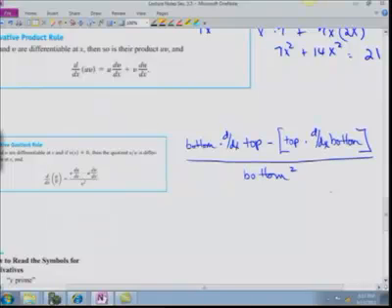When you have a quotient, one thing on top of the other, it's a little more complex and order does matter. Bottom times the derivative of the top minus, and I would always put this in brackets so that you clean that up because all of it gets subtracted, top times the derivative of the bottom. You must start with bottom times derivative of top minus top times derivative of the bottom. If you mess that up, you won't have it right. All over the bottom squared.